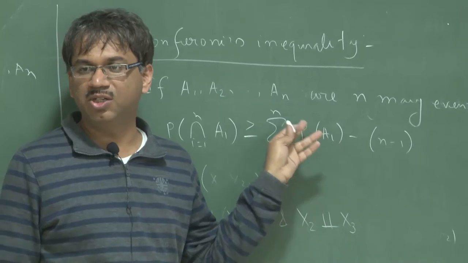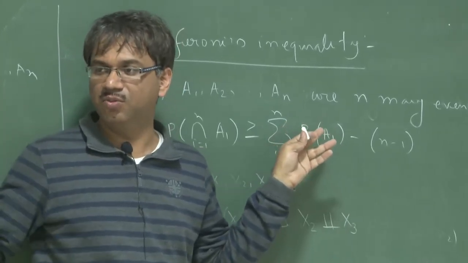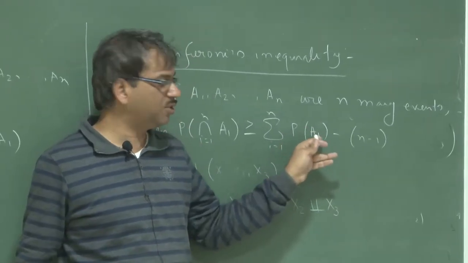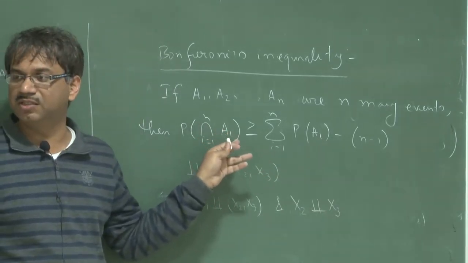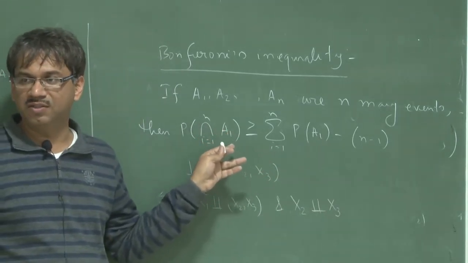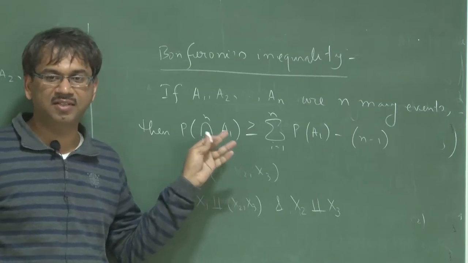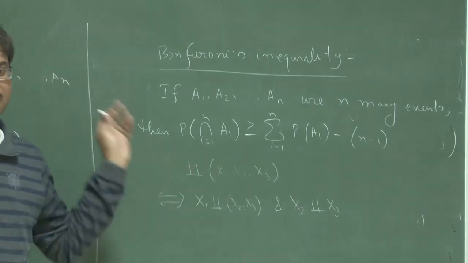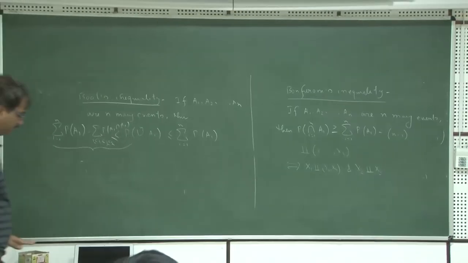What is the probability? Because each individual test we are carrying out, each individual test result we know the probability of the null hypothesis being true. So the 20,000 probabilities of AI we know, and we can calculate the probability of the intersection of all those 20,000 genes. That is a very crude approach, but possibly the simplest approach to calculate that hypothesis, using Bonferroni's inequality.